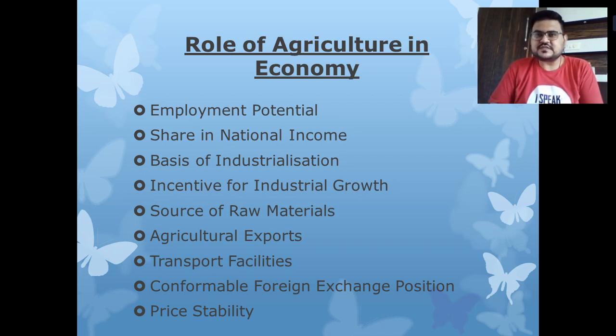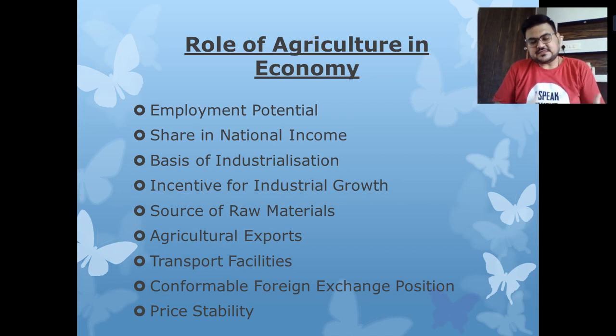Our share in national income. Now, I was just raising this point that agriculture has a major share in the national income, which means that whatever is the total GDP of our country, agriculture has a major share, and that's how agriculture is very important, and the role of agriculture also is important.